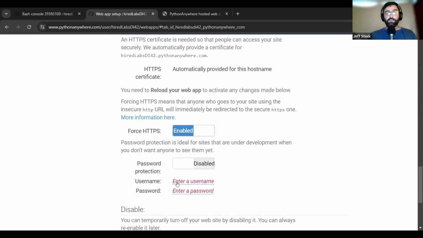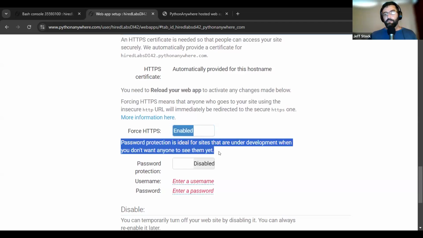It's okay. The other thing I want to draw your attention to, but I'm not going to use, is this password protection piece. So when you're developing things and when you're working on it, you can put a password that's going to be stored here in plain text, a username and password that people will need to use to get to the site. That might be helpful if you don't want people going there, if you want to keep it hidden while you're working on it, kind of things like that. You want to develop on here further, mess around with it and stuff like that.